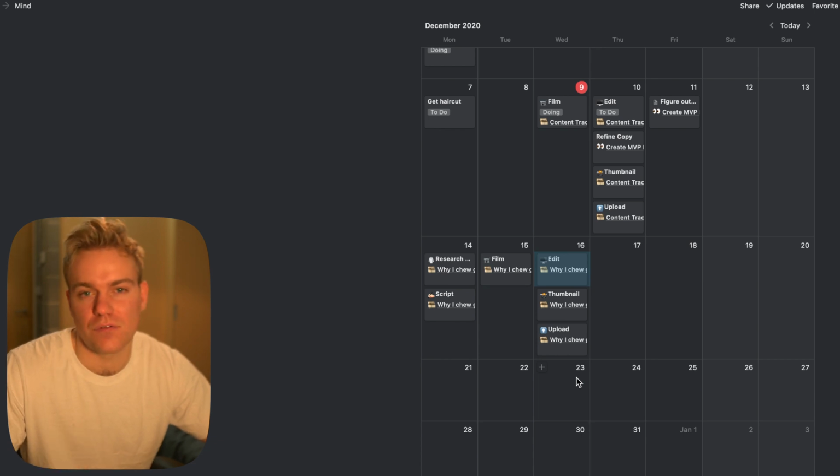And it just takes out that friction, so you don't have to think about what you're doing every time. It's just like, okay, I've planned this the week before, I know it needs to be done, no excuses, let's just do it. Now, when it comes to actually managing my tasks on a daily basis, I'm not a big fan of using this calendar view because I way prefer to work in the Kanban system.